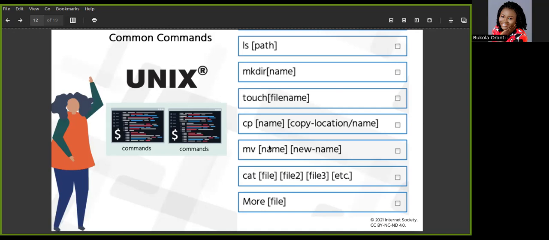So make directory, mkdir abc. It creates a new directory named abc. And remember, it will create the directory in your present working directory. So if you're already in the afnog directory and then you create another one, it will create it inside that afnog. If you want to get out, use the dot dot, which gets you out into the home directory, and then you can create the directory abc there.